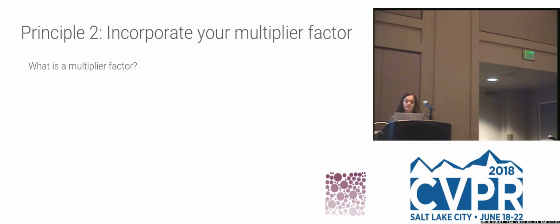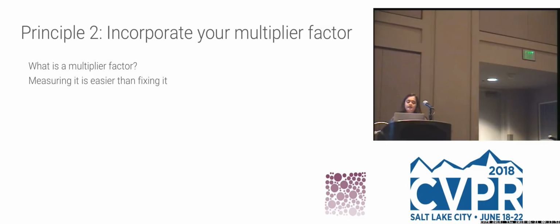And so what I mean by that is the following. By multiplier factor, you might think something is going to take 30 minutes, but it probably takes something that is not equal to 30 minutes. In most cases, it takes longer than 30 minutes just based on interacting with people. In some cases, it might take less. And so you should try and keep track of this to figure out what that multiplier factor for you tends to be. If you think something takes X time, does it take 1.5X, does it take 2X, does it take 3X? But figure that out for yourself.